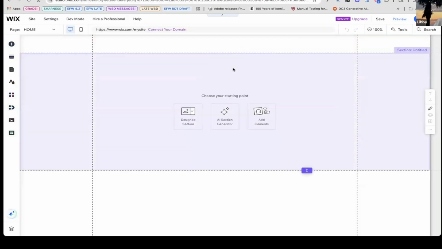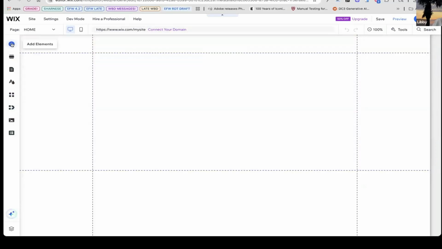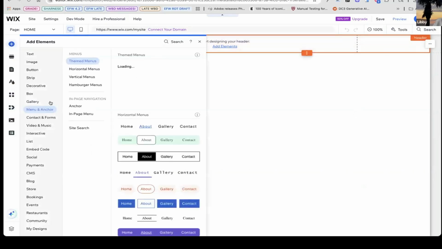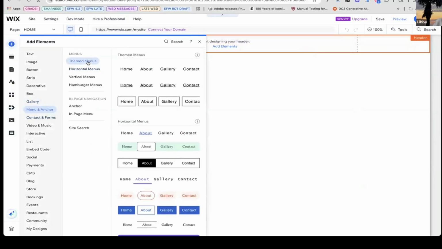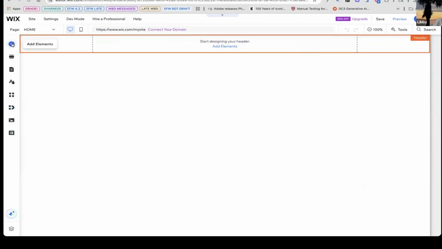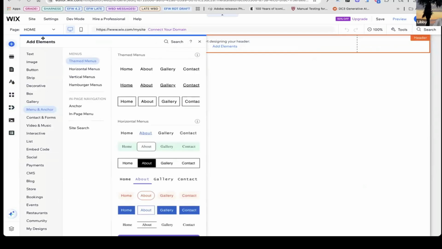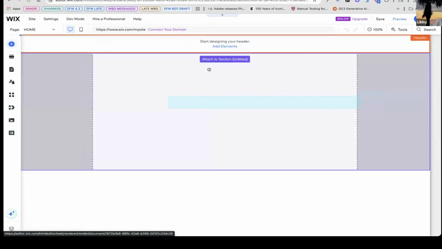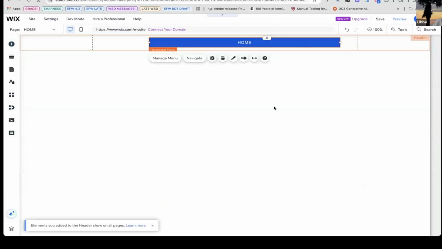Over here, I know you guys have been in a session already, so you can add elements here or you can select here. The difference is if I'm up here in my header and I select elements, it's going to put me in the vicinity of what I need. Okay. I could do this and the same flyout menu will occur, right? And then what you're going to do is drag navigation into your header.